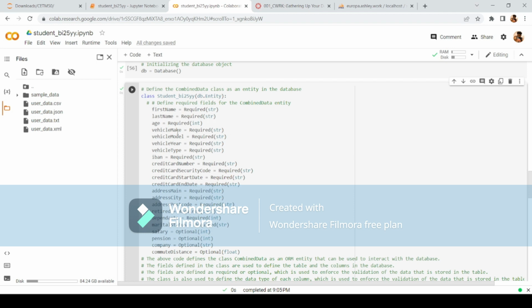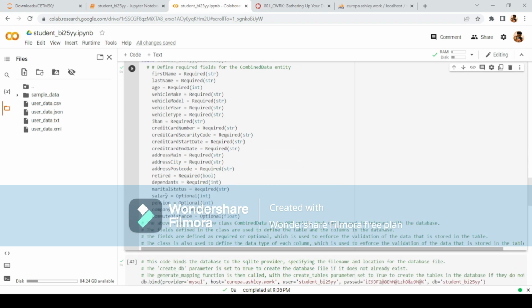So vehicle name string, vehicle model string, year also string, type string. These are strings. Then salary optional integer, pension optional integer, company optional string, and commute distance optional float.